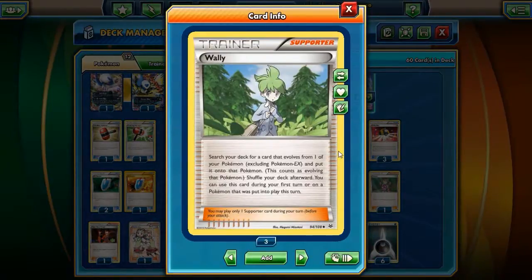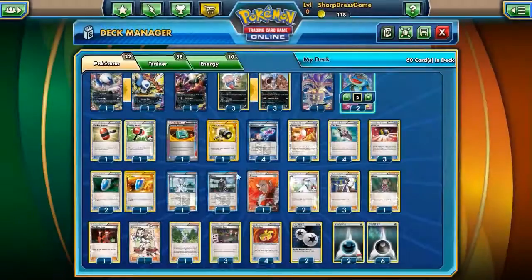Another Roaring Skies card is to search your deck for a card that evolves from one of your Pokemon. That's a problem. I did not read that it was excluding Pokemon EX. I mean, we can get Malamar earlier. And then put that onto your Pokemon. This is the concept of evolving that Pokemon. Shuffle your deck afterward. You can use this card during your first turn or on a Pokemon that was put into play on this turn. So I didn't know it was excluding EXs when I put it in here. But it does work on Malamar, so we'll leave it in here for now.